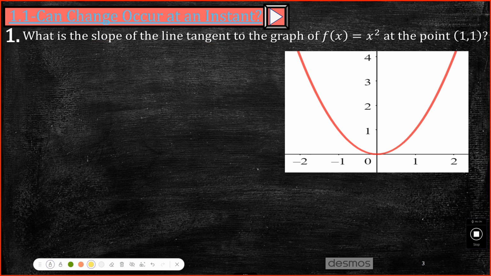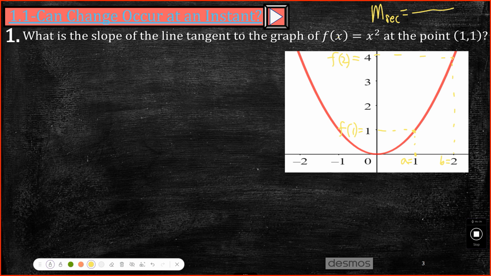Okay, so how are we going to do this? We can make a table of values. The slope of the secant line is equal to, okay, if I label this point 1 as a variable A, we can label any other point B. So you have A, and then f of A, which is f of 1. And we can have any other point here. I could use B is 2, and then f of 2 is 4, which makes sense, no? Because if you plug it in here, 2 squared is 4.